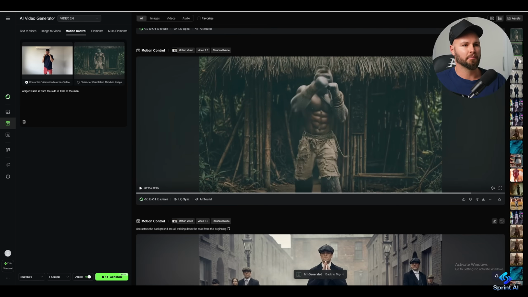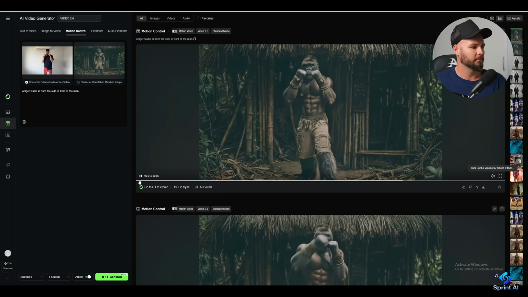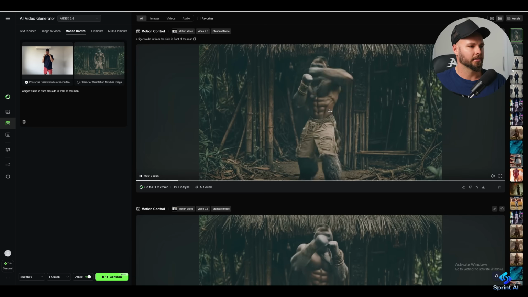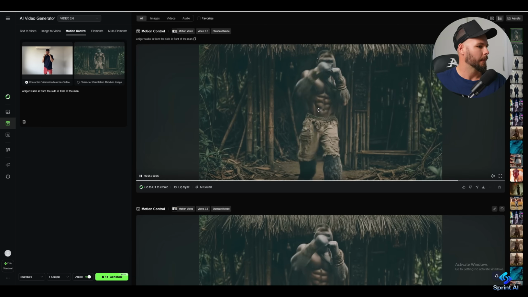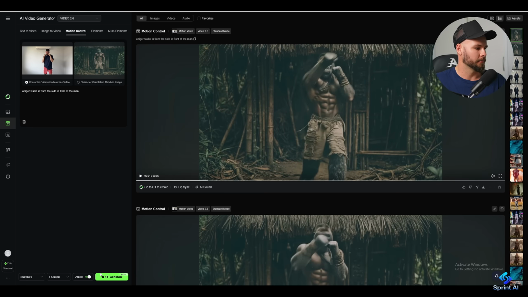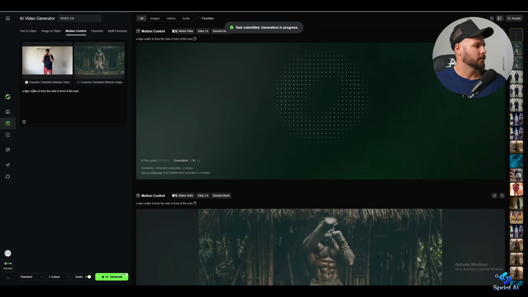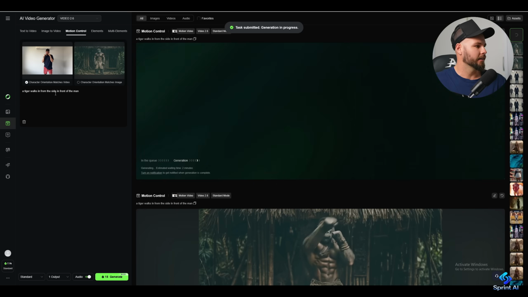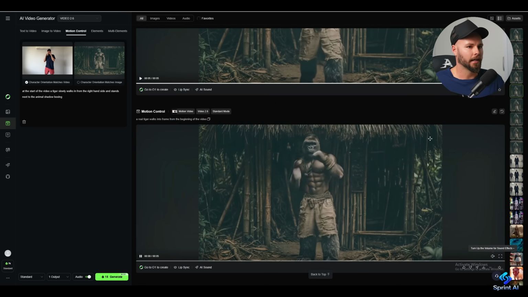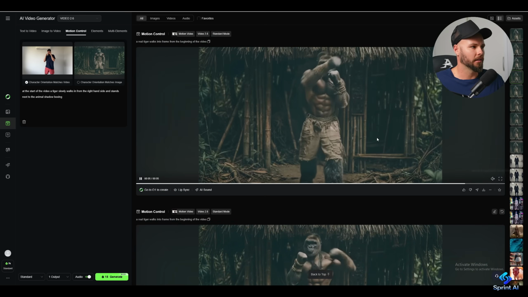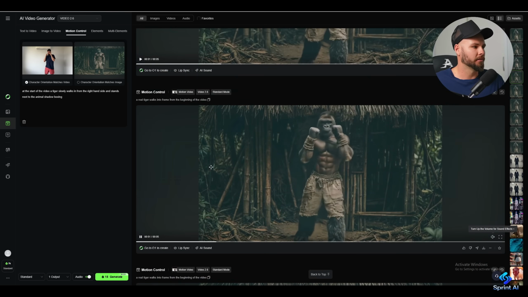So for this next one in the prompt, I just added the tiger walks in from the side of the video, trying to get a realistic tiger walking in, and there's no tiger at all. So we might hit generate on that again and see if it actually comes up with a tiger. And then I might also change the prompting to a tiger walks in from the beginning of the video. That prompt didn't work either. No tiger showed up. I had to generate this a few times and change the prompting a number of times.